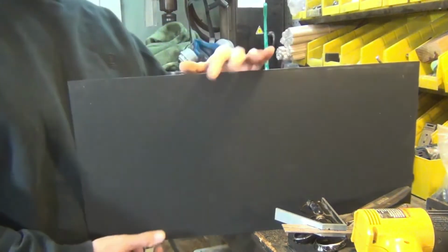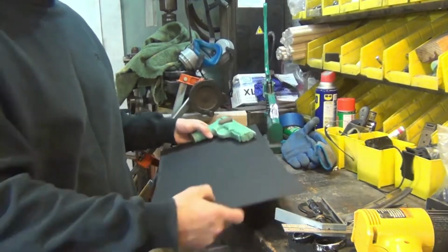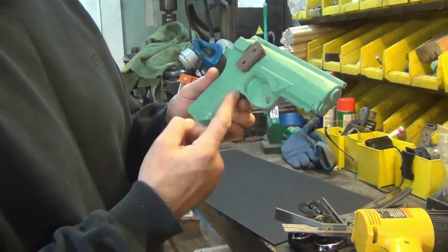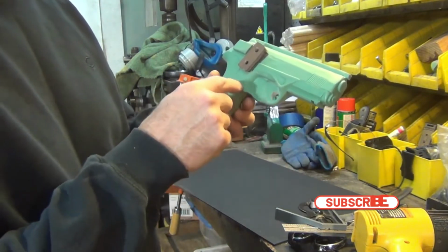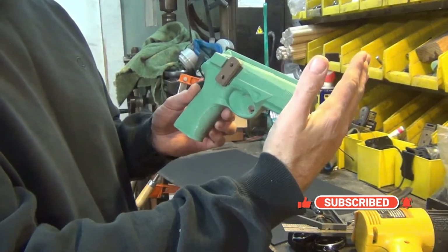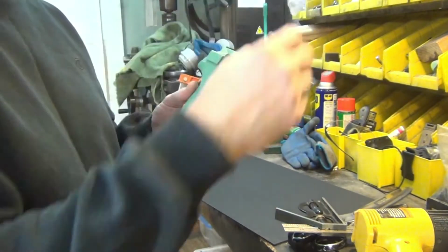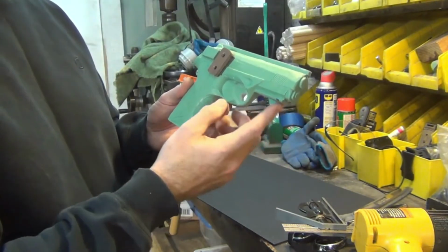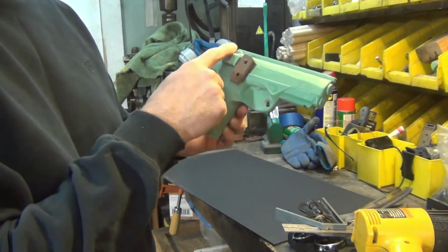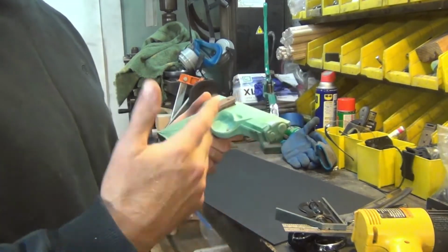Now when you're doing guns, all you're really doing is covering this part of the slide. Okay, you don't have to worry about the handle because you're going to cut up and around the handle. Alright, so you just need to cover at least maybe an inch or two in front of the gun, this whole slide, in front of the trigger guard, underneath the trigger guard, and up and around here. Okay, this whole back section with the handle does not get touched at all, so you don't need that.